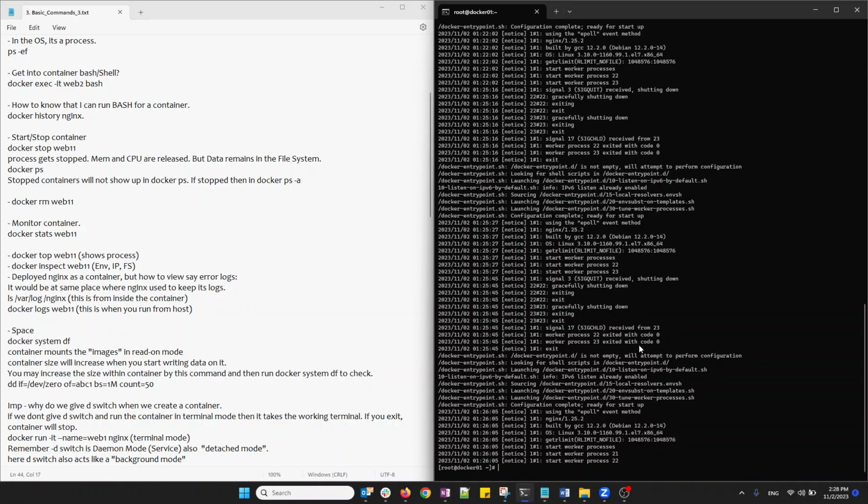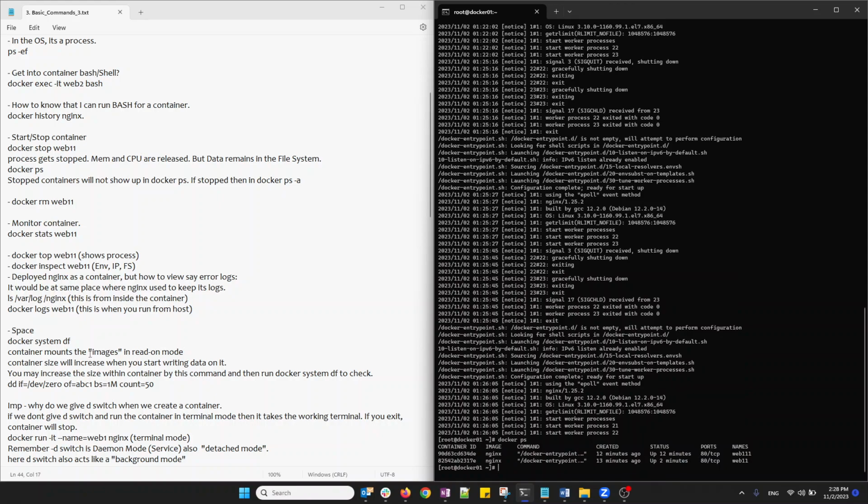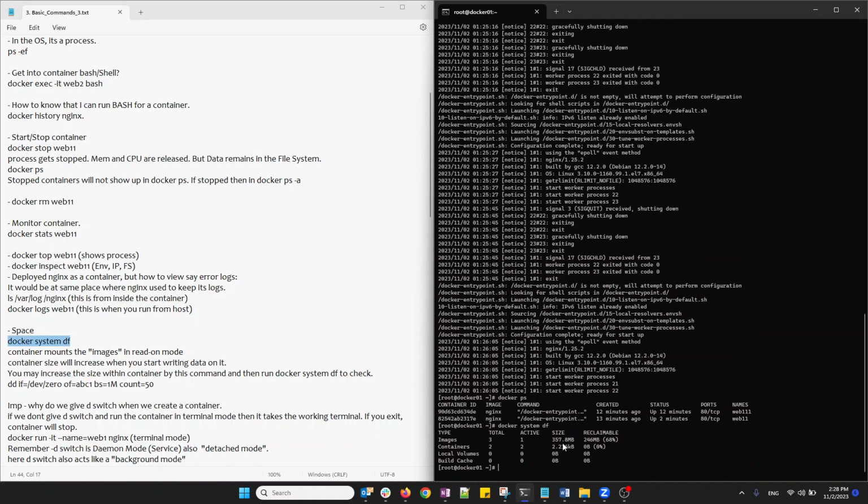Now I'll just delete all my Docker machines, and then I'll show you the docker system df command. What I'm trying to say is that the docker system df command tells you the space it is occupying. So the containers are two, and they are occupying somewhere around this much of my size. And the images are three, and they are utilizing this. Why is it active? Because we just use these two Dockers running Nginx, right? That's how it shows you.